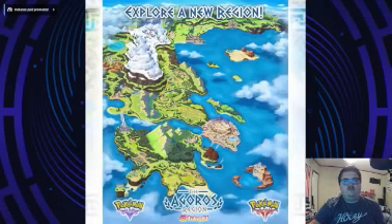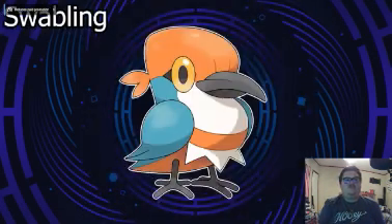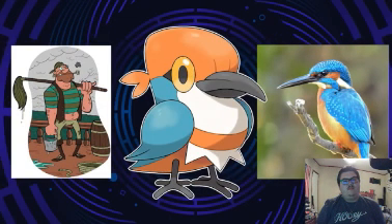To Tubbs' new Greece-based region, Agoros, representing the dark type, we have Swabling. It is based on the common kingfisher and a swab, which is the lowest rank of pirate on a ship.